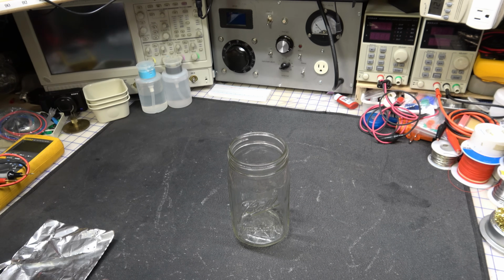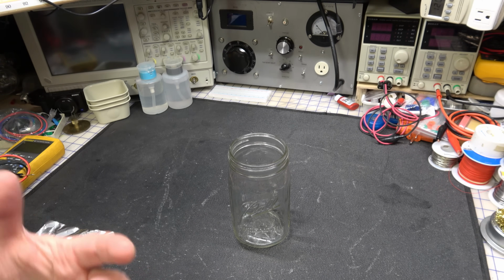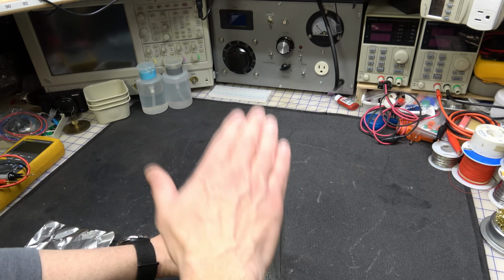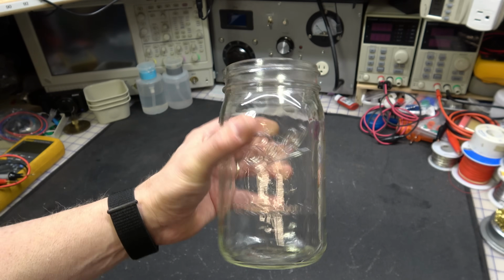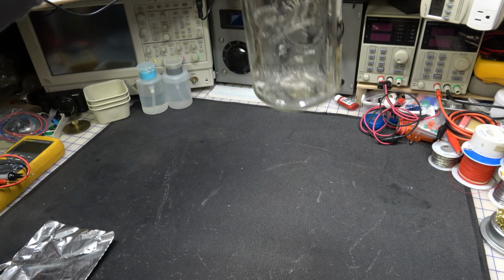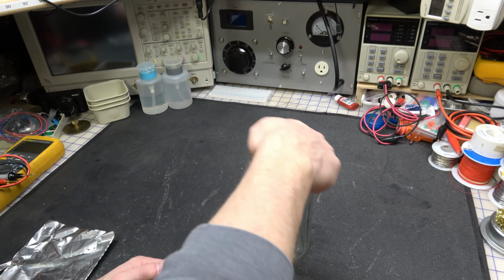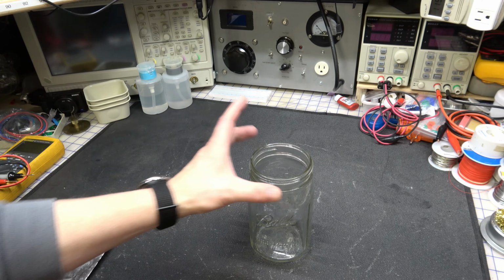Now, one other quick tip is if you don't want to dirty up your fluid, or you don't want to use a lot of cleaning chemical, you can fill the tank up with just plain water, and then put the actual cleaning solution in a glass jar like this. These wide mouth canning jars are great. Put your item in there that you're going to clean, and then just sit this down inside your ultrasonic cleaner, and the ultrasonic waves will propagate through the glass and go into your cleaning solution. It'll work just like a normal ultrasonic cleaner, like the glass is not even there.